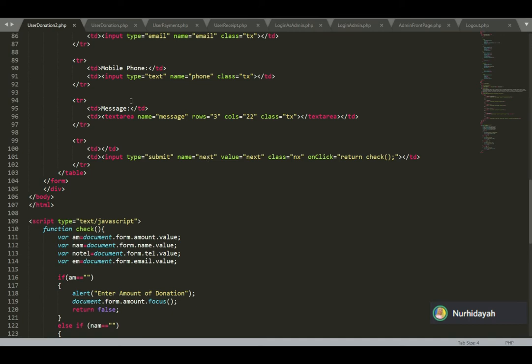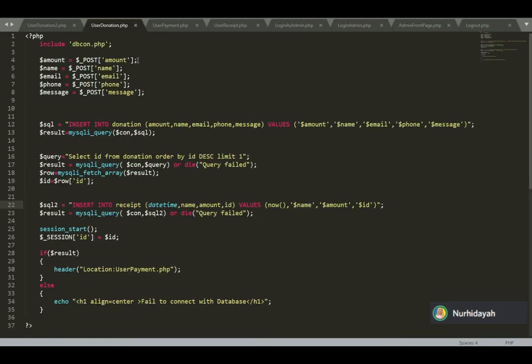This user_donation_form.php is linked with user_donation.php to insert data into the donation table and receipt table. It will use the post method to save some data, which is amount, name, email, phone and message, into the donation table.